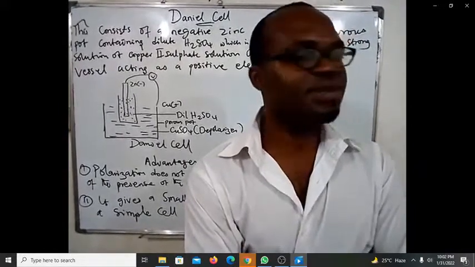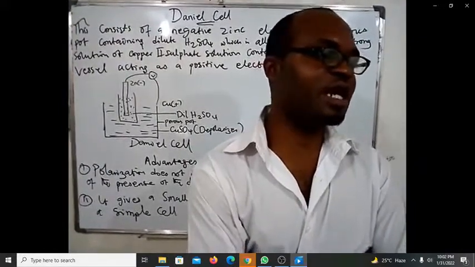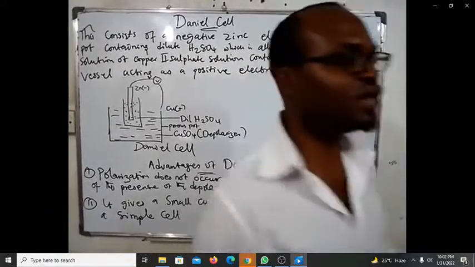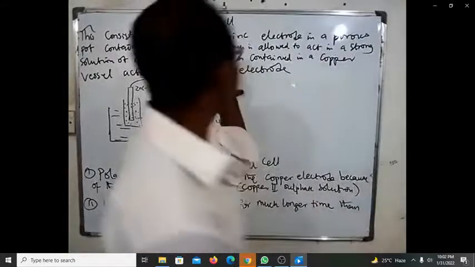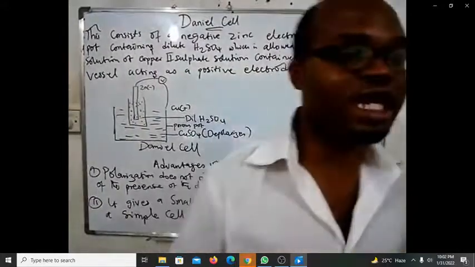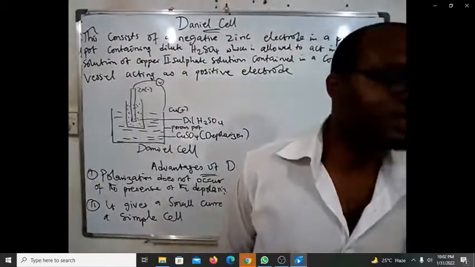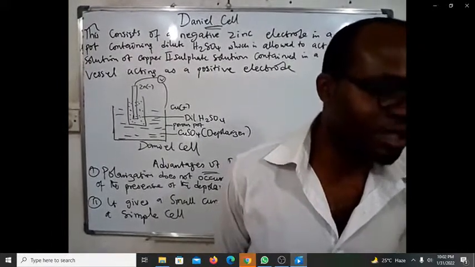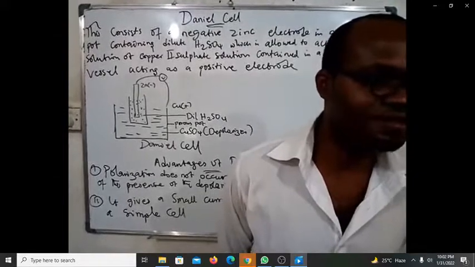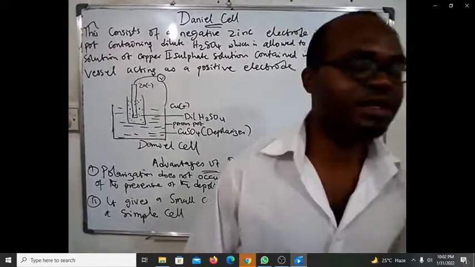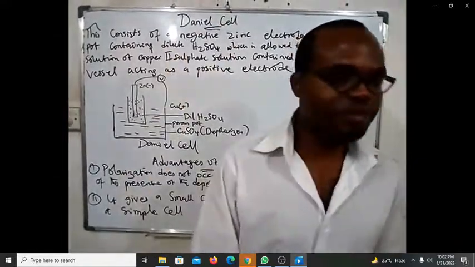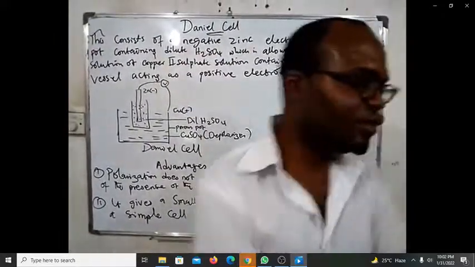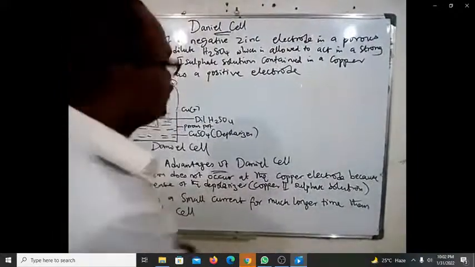I would say that examples of primary cells are simple voltaic cell, which we treated yesterday. Today we are going to look at another primary cell known as Daniel's cell, after which we look at Leclanche cell. All these are primary cells. They cannot be recharged. Once they are exhausted, they are gone. So examples of primary cells are simple voltaic cell, Daniel's cell, and Leclanche cell. So we are moving small to small. We've already done simple voltaic cell.